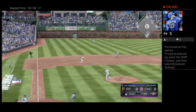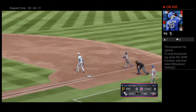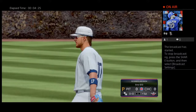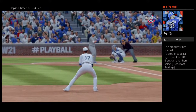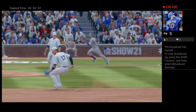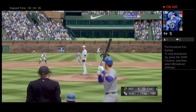Left side. Oh, and he can't pick it up cleanly. Usually he's pretty solid with the glove at third, but I think this time he just rushes a little bit because he wanted to start the double play. So instead of 2 outs, they get none, and we'll see if the guy on the mound can bail them out.